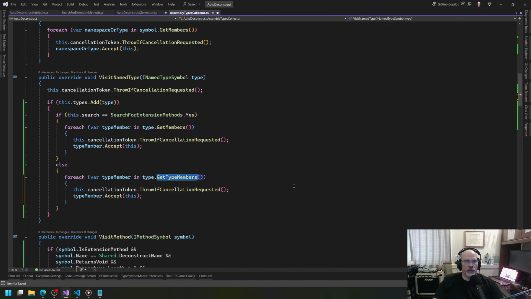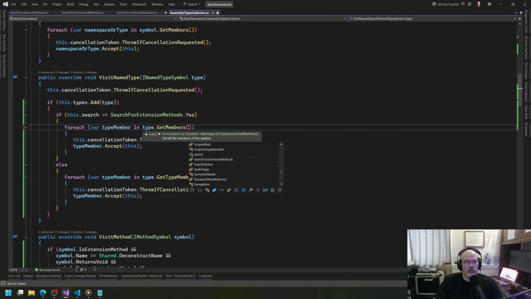This is a much more focused search because this is saying only get me the nested ones. But that's not quite true. Well, if we're saying we want to search here, we know this will get nested members. It will also get all like the properties and methods and stuff like that on this.